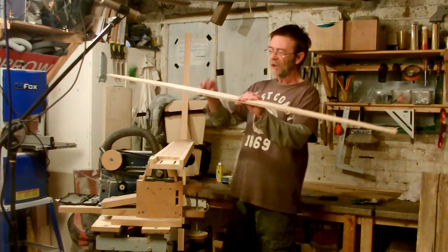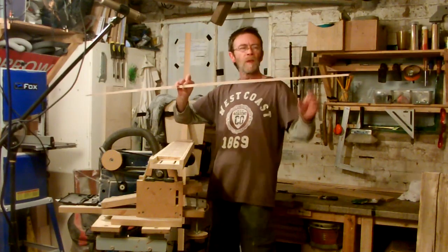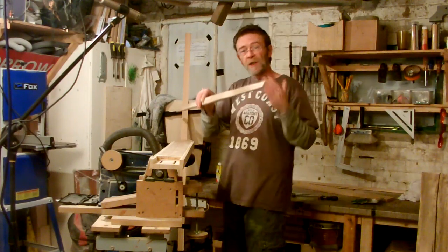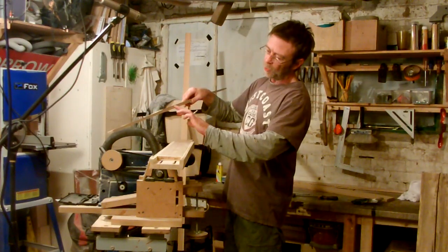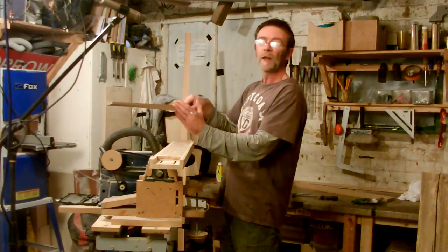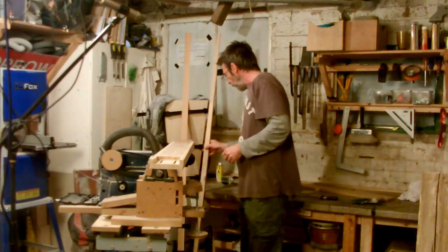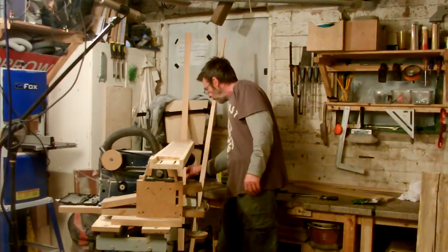we have this ash here. It needs to end up 10 mil in the middle, and it needs to end up 2 mil at the end. And that taper needs to start about 25 centimeters out from the center of the handle. Okay. So to achieve that, we need to set the sledge up slightly differently.